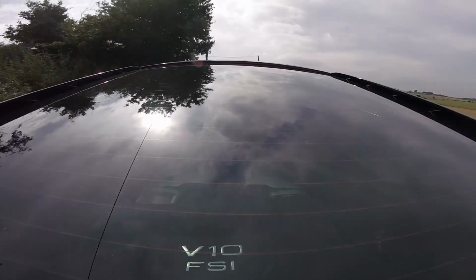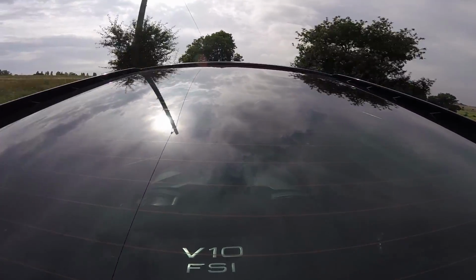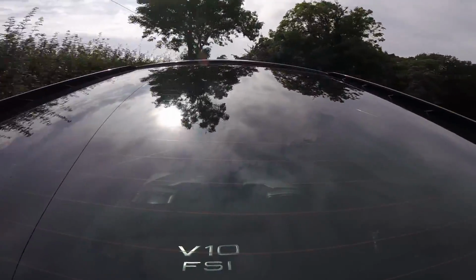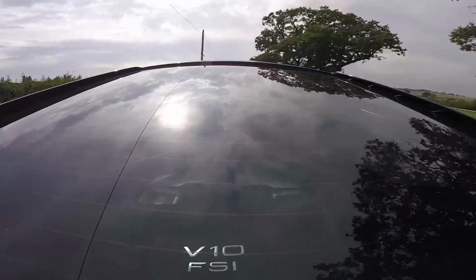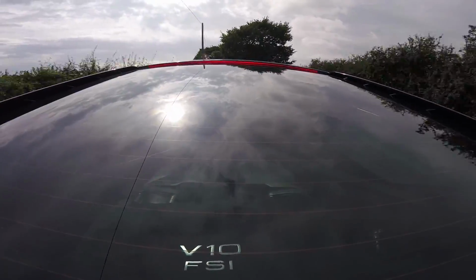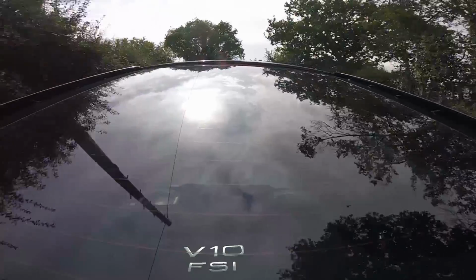I do, because when I hear that transformation from stock to aftermarket, not only does it give me a rush, it makes my heart beat, it makes my palms sweaty. When you're driving it, the car feels faster, it feels more supercar-y, everything about it comes to life. And with this car, I love the R8. Ever since it came out, I loved it.